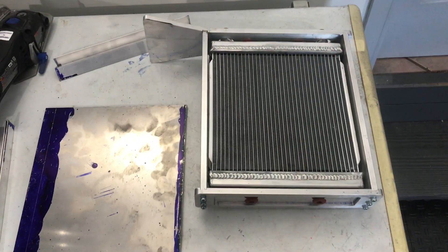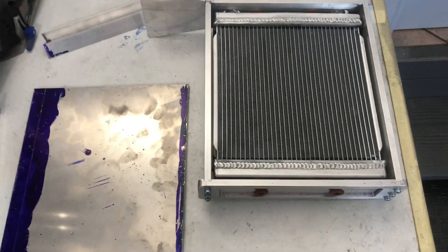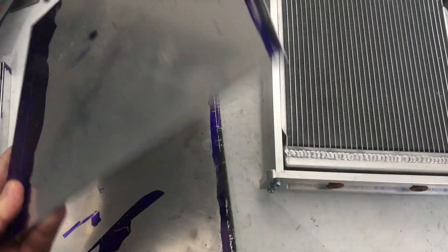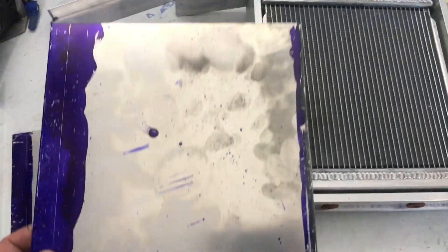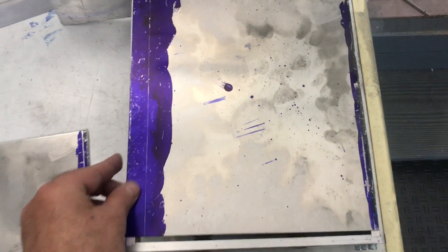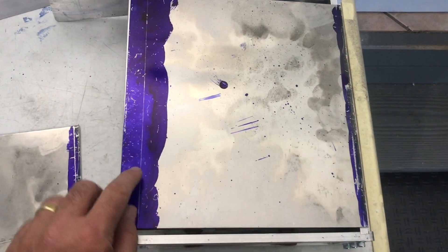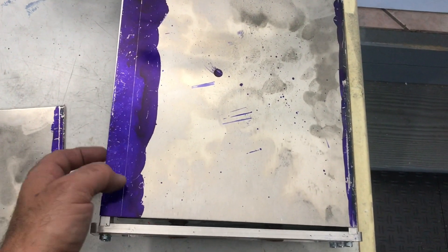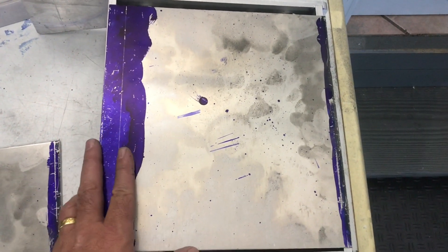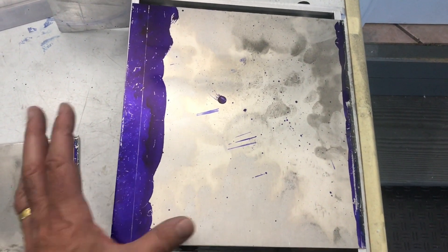First up are the components to assemble the fan shroud for the intercooler brackets. I bought some aluminum sheets - these are 0.08 inch thick, just a little more than 16 gauge, to get a little more stiffness. I had a couple choices to make here. The sheets were 12 by 12 and I was thinking of using the brake on this line and just bending them over and screwing them in, but the more I thought about it, the more I realized I couldn't get it exact - it would be either a little too tight or a little too wide, and when you apply the screws it would bow a bit.